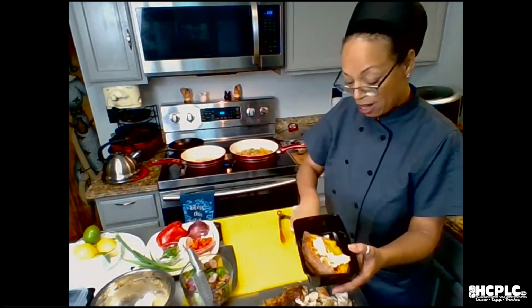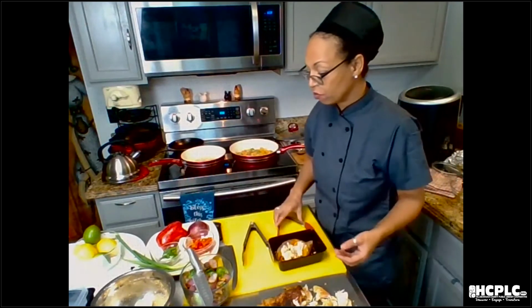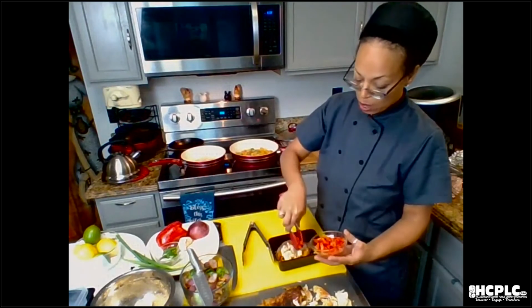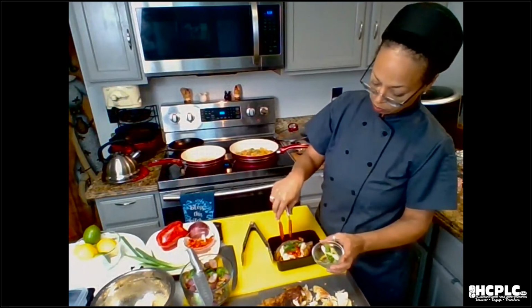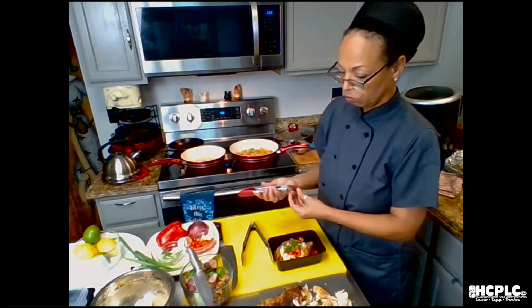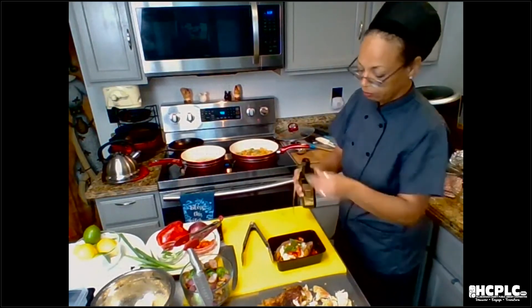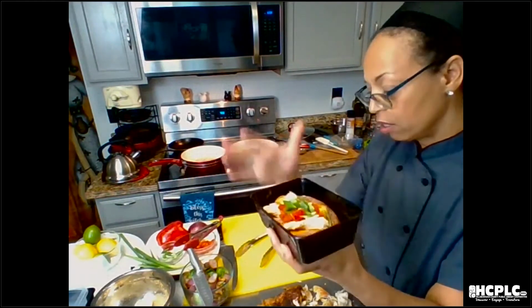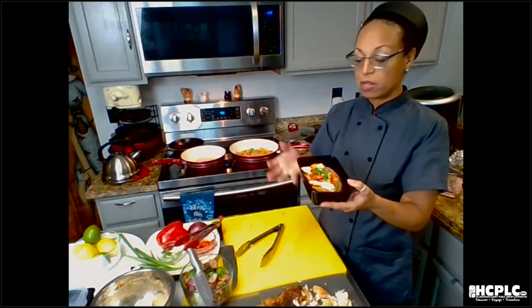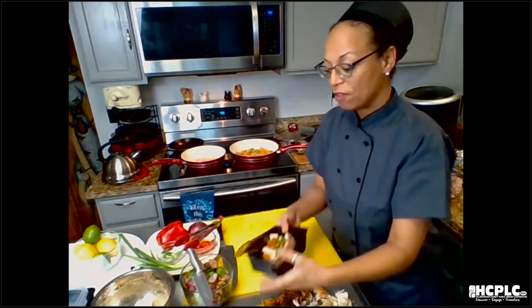You can make these potatoes ahead of time, wait for them to cool down completely, and then cover them and put them in the refrigerator, and they'll be ready for you when you come home. I got some red bell peppers. If you want to add cheese, go ahead. I'm not adding cheese to this one. Then I got some chives. And just another tiny bit of olive oil on top. And you can literally cover this, put it in the refrigerator. Think how happy they will be if they enjoy these ingredients, that you could finish your day of work or school and find something like this already in your refrigerator that is saving you time and money.